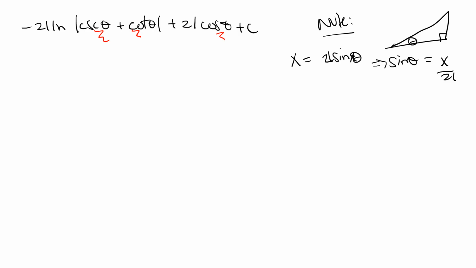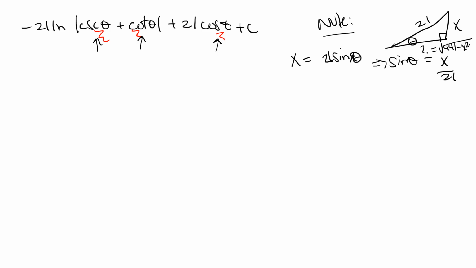Well, if you remember your SOHCAHTOA, how to label all of your sides on your triangle, then we know sine is just opposite over hypotenuse, okay? Well, to find the missing side right here, we would just simply do the Pythagorean theorem, right? And you would see that this missing side would be the square root of 441 minus x squared, okay? Well, that looks familiar, right? That's what the beginning of our original problem had in the numerator, okay? So what we're going to do then is we're going to come over here and rewrite everything using that triangle.